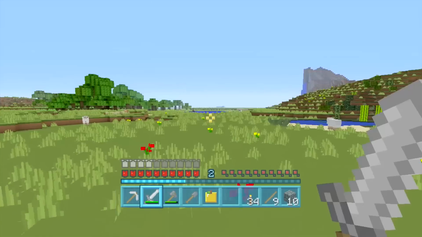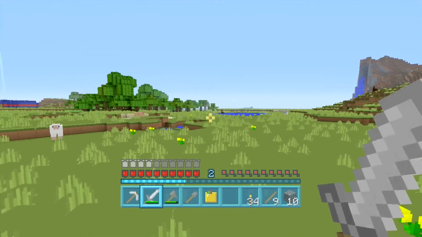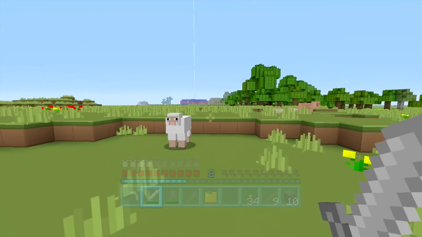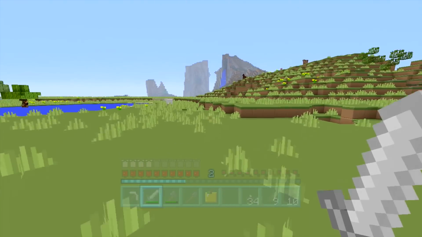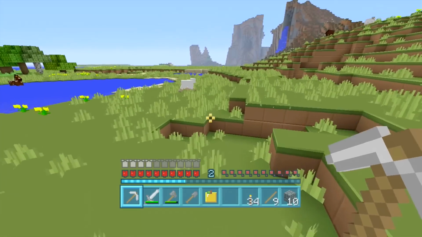I still can't see Squid anywhere around here. Remember, oh no, I can see him. I can see him over there. Oh, look. Oh, and he's got full iron armor. Right. I don't think he saw me, though. I don't think he saw me, but he has full iron armor.